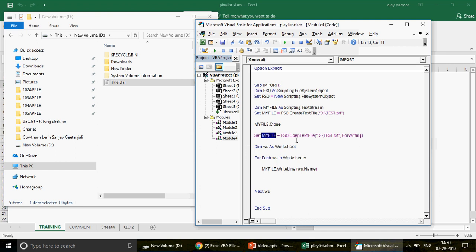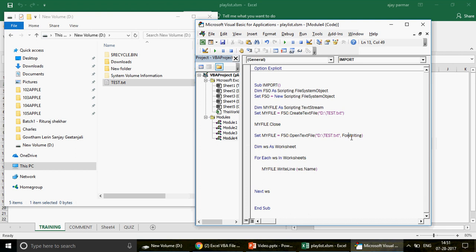And that's why we are dealing with the text file. You can't say that your text file is going to be your integer or long or anything like that. So we use the Set word, because text file is what? It's an object. Object what? Text stream. It's going to use this text stream as an object class, right? So I think this is now sorted out. Let's go and write this.